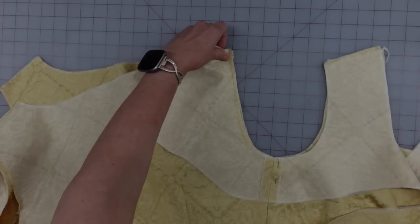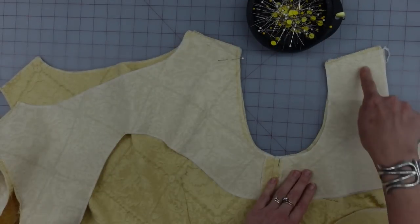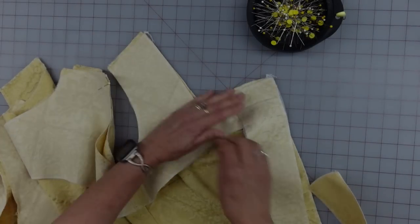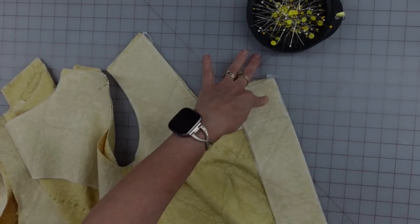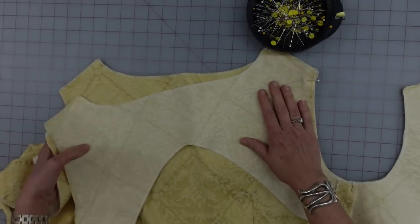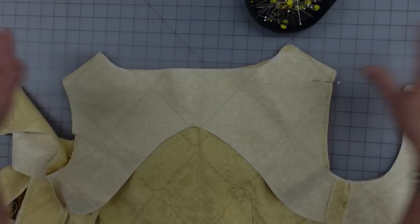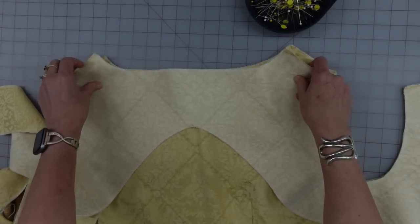So what we're looking at here is the armhole. So I'm going to be sewing at 5/8 of an inch from here down and up, okay? This is my front over here. And so once I have it all matched up correctly, I will sew from here down, over, and down at 5/8 of an inch all the way to the bottom. And at the back, obviously, the next step is going to be matching the back neck up and sewing at 5/8 of an inch here. Okay, so basically sewing the entire outside edge of the facing on, but leaving it open at the top of all of the shoulders.